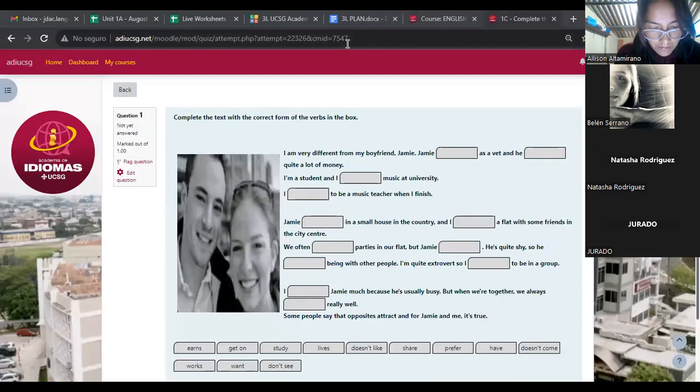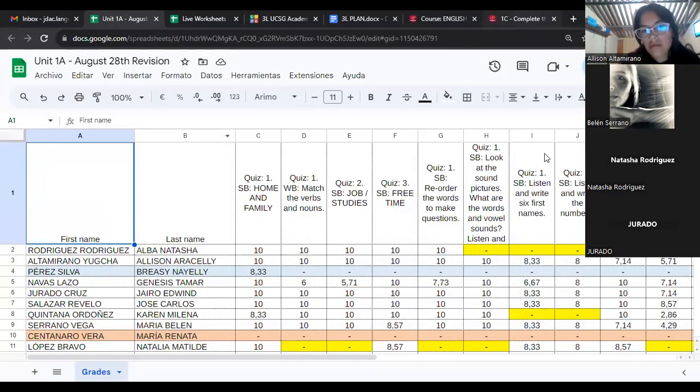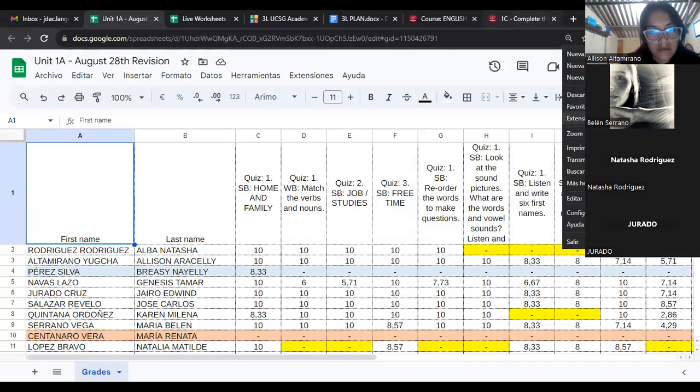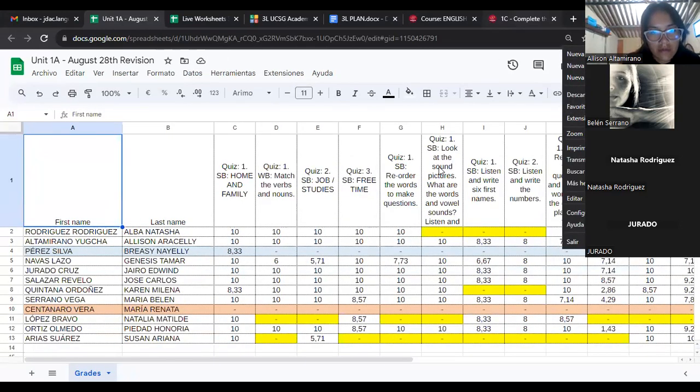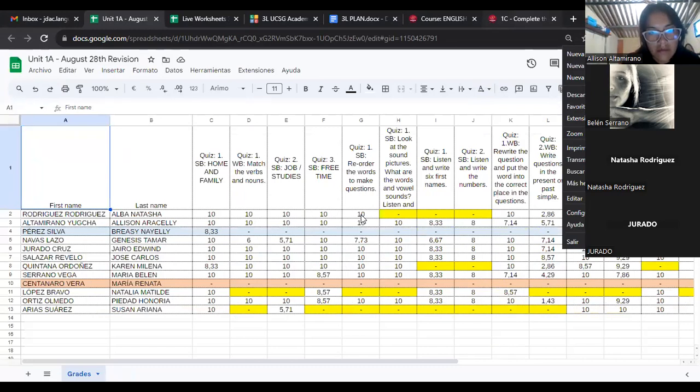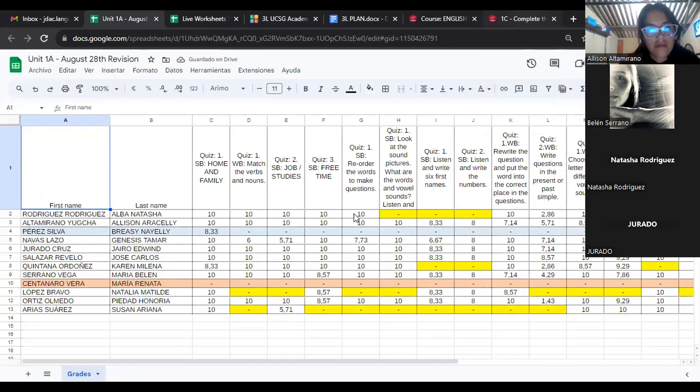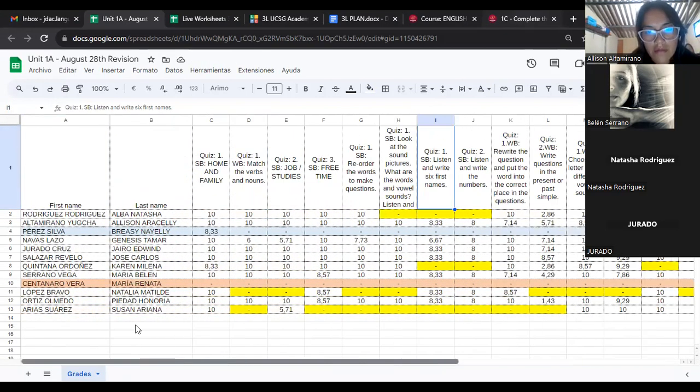Okay, guys. Before finishing the class, antes de terminar la clase, hoy en la mañana revisé la unidad 1A que ya la hemos terminado en Moodle. Entonces les voy a compartir este archivo por WhatsApp. Natasha tiene todavía unas actividades pendientes. Aquí aparece qué actividades son. Recuerden que el deber era hasta el día jueves.